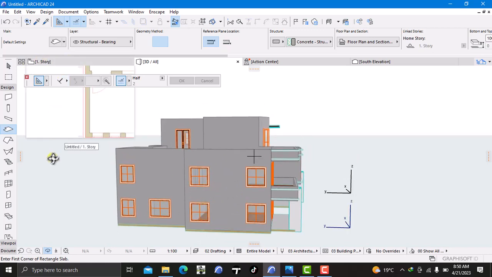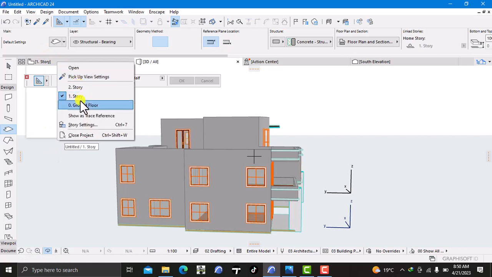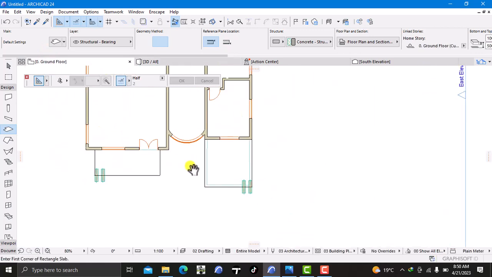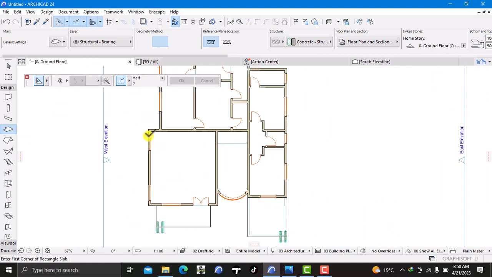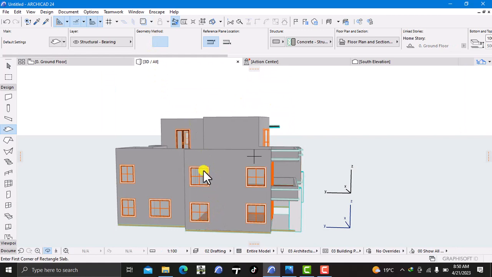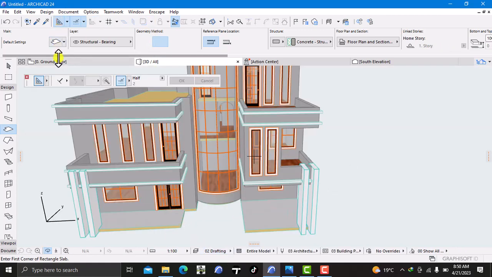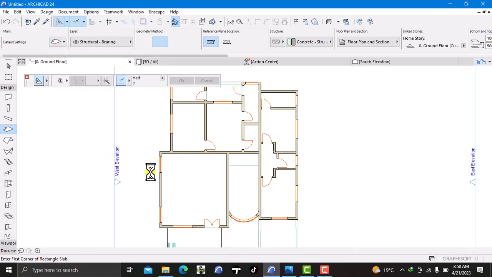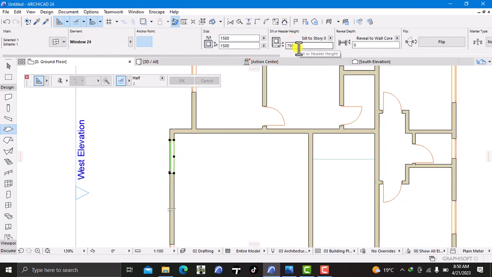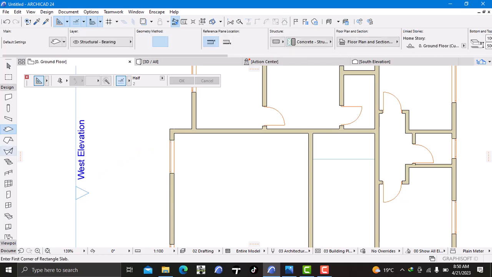Let me start with my ground floor. Right click, go to my ground floor. So I want to place it at this window that we have, this second window over here. So I'll go to my ground floor where we are. And I want to see the level at which this window begins, and it's at a level of 750. So I can work with that typical 750.